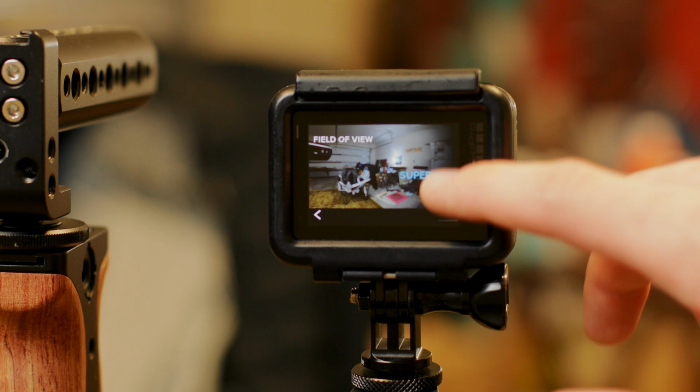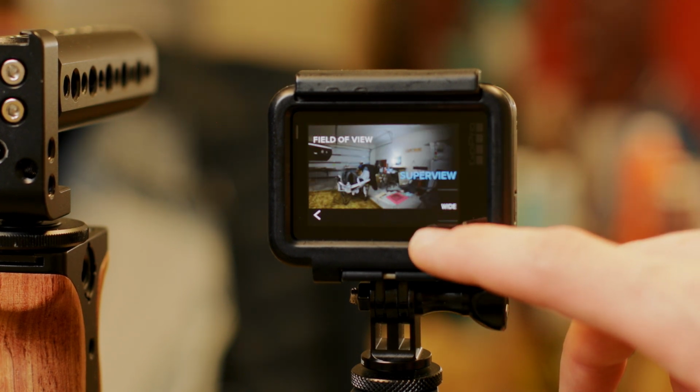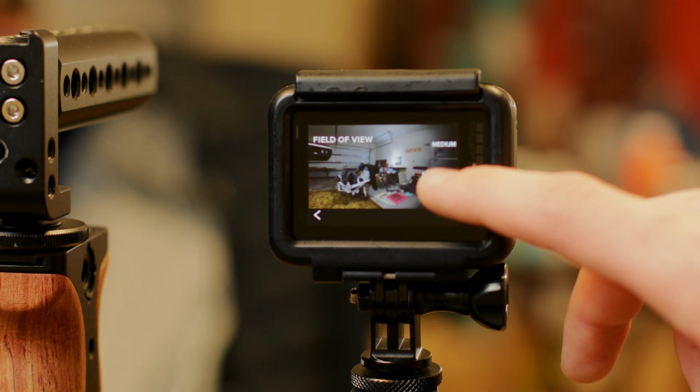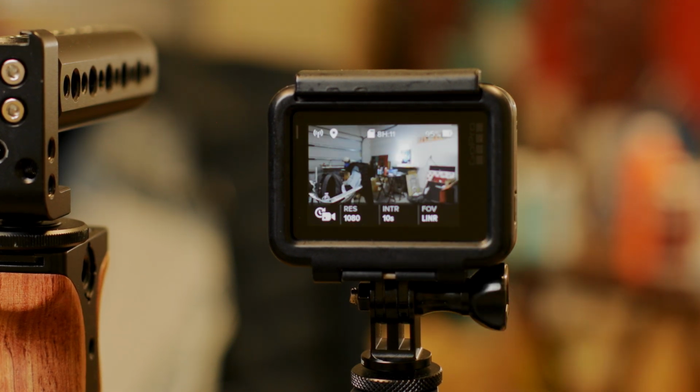Field of view, again, you can do super view, but most likely for time lapses, I would do linear. Again, have those lines straight. I would only use super view if you're shooting slow-mo, just to keep it stylistic. That way, whenever they expect super view in the edit, they're going to know it's about to be a slow-mo shot. Is super view a fisheye? It's a fisheye look. But that's good for getting like real close, and it's like a style.